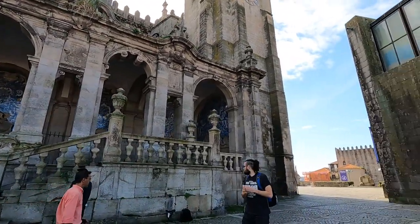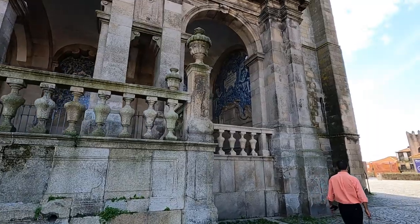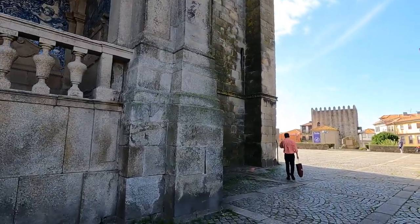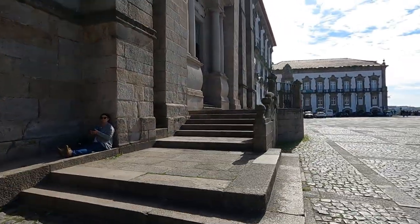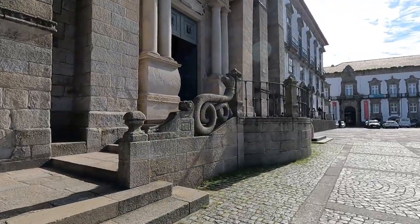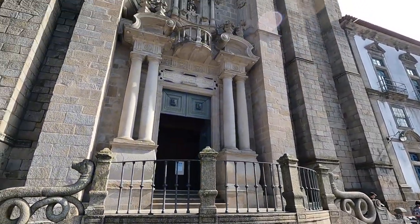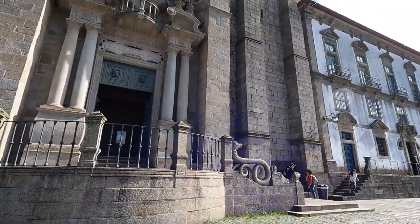Wow. And they seem to like that blue color there. Look at that blue color on this one too. Unbelievable, guys. Look at this. Like stepping back into history here. Definitely. And someone said it feels like you're stepping back in time when you come to Porto. And around the front, ah, there's just so much to see here. I was not expecting this. There was so much to see in Porto. I think I'm gonna be here a while, guys. I think I'm gonna stay in Portugal for a while.